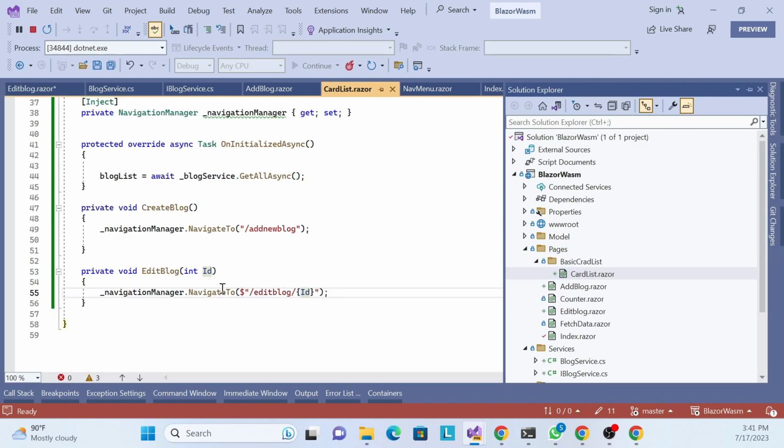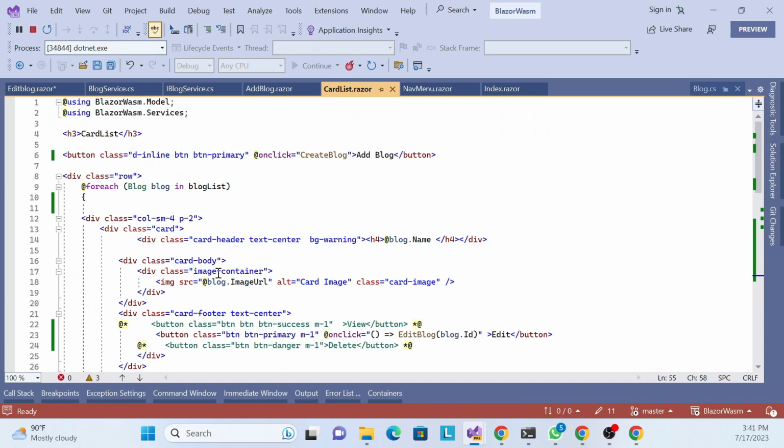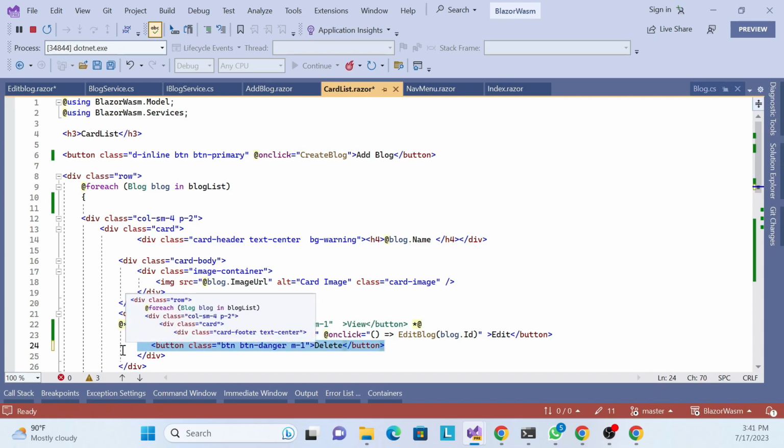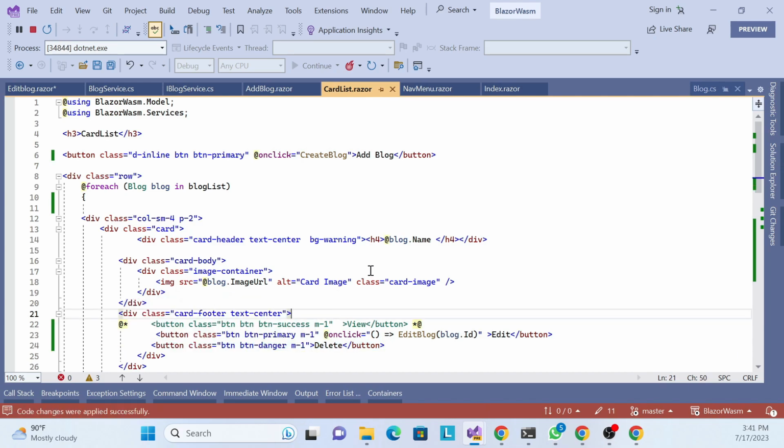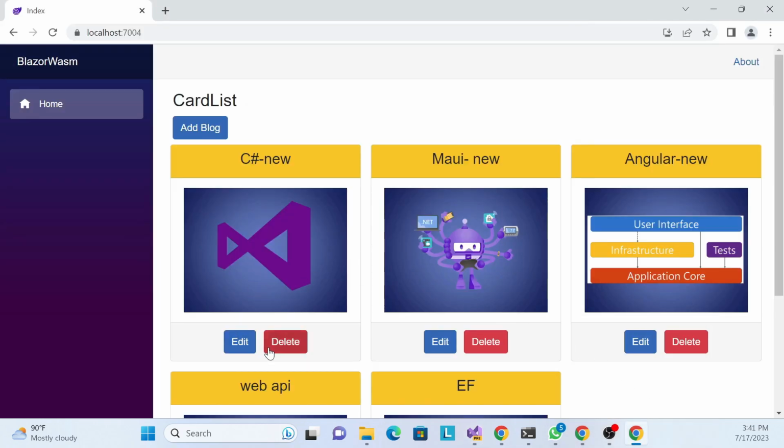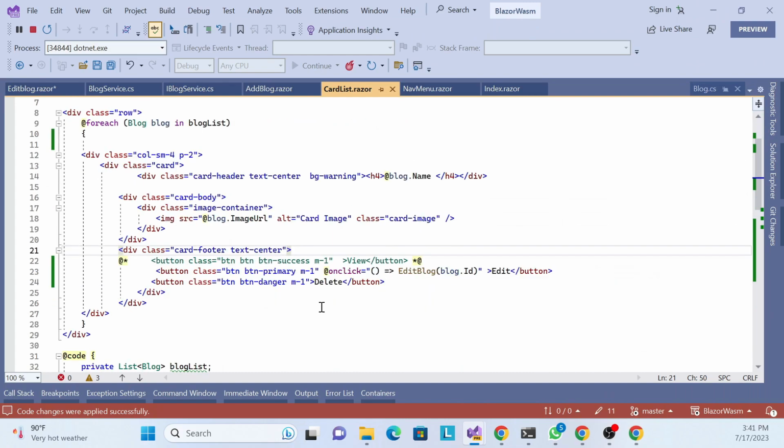Then the card view list. Okay, card list. So here we implemented edit. Now what we need to implement in this session is delete. Let me uncomment this. Once you uncomment it, you will see that button, but the button won't work because there is no implementation.